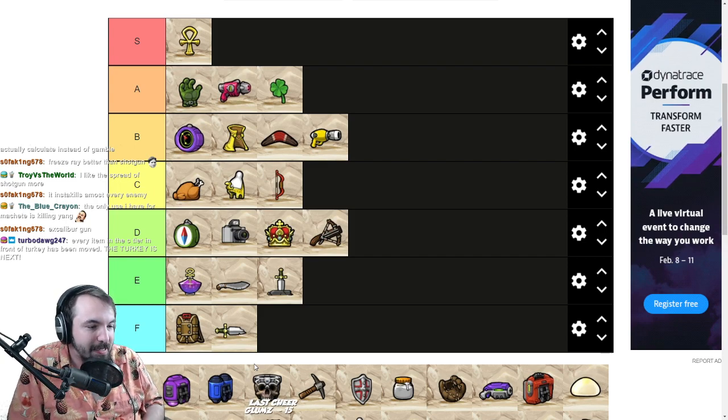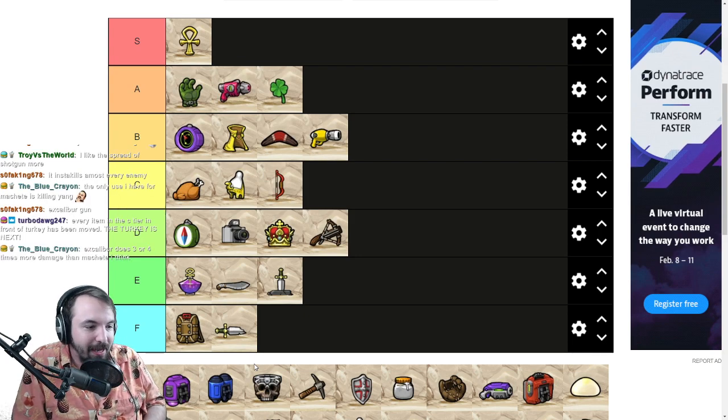You like that Excalibur gun? Every item on the C tier list in front of the turkey has been moved. The turkey is next. It's not next. I promise, the turkey ain't getting moved. I'm locking the turkey in right now. The turkey is the definition of an average item. Good early, bad late. Doesn't really do anything else for you.